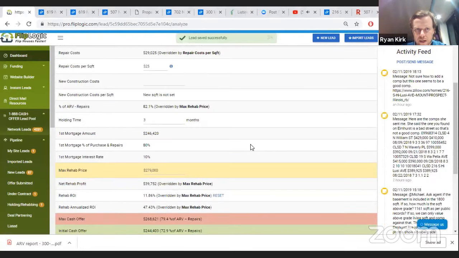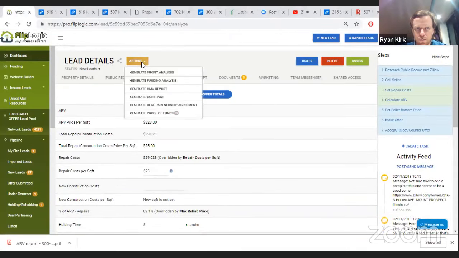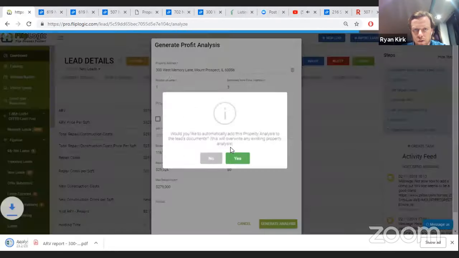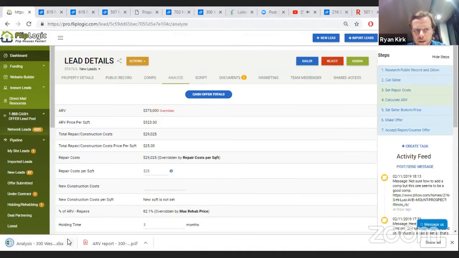And if you wanted to see how the numbers break down further, you can generate a profit analysis now that we've got these numbers in place. So when I click generate profit analysis, it dropped it down here in my downloads, and it'll put it in your Dropbox too, or in your document folder.